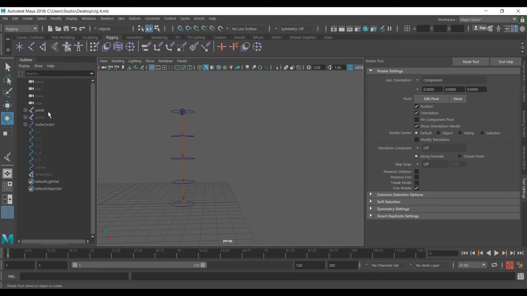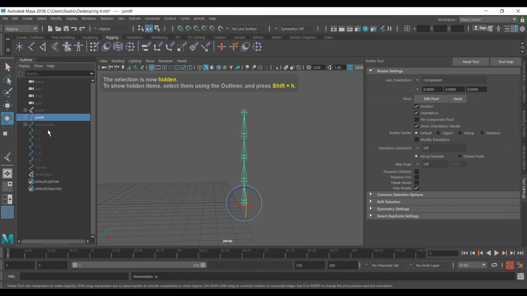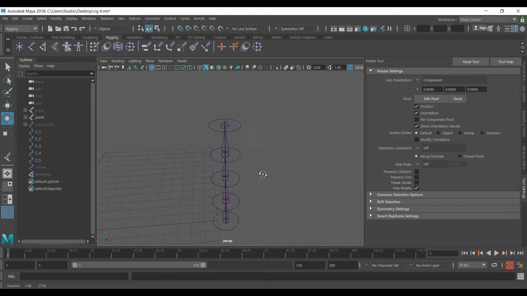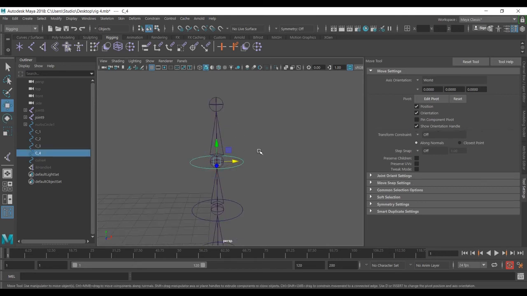The second one I will show you, I just hid everything else I don't need. The second one is without the spline IK, where we have a joint here and a controller here, and we don't need to use this curve. That was for the second one, for IK spline. So how we can do this is very simple again. I think we don't need this controller, so I just delete it.